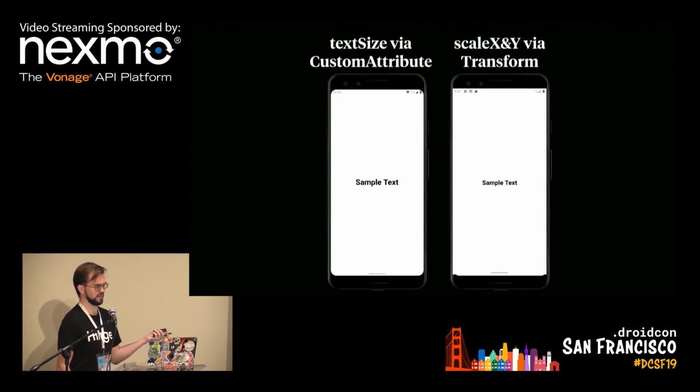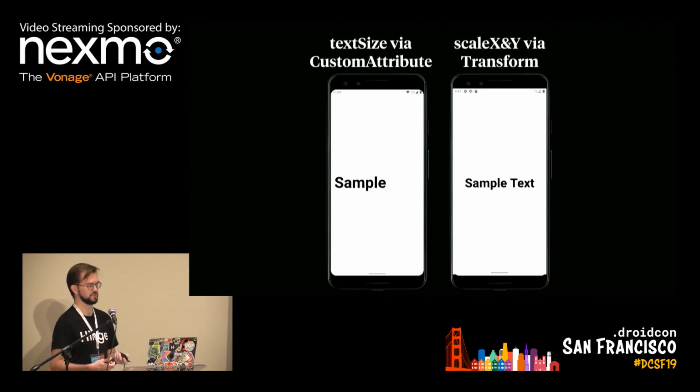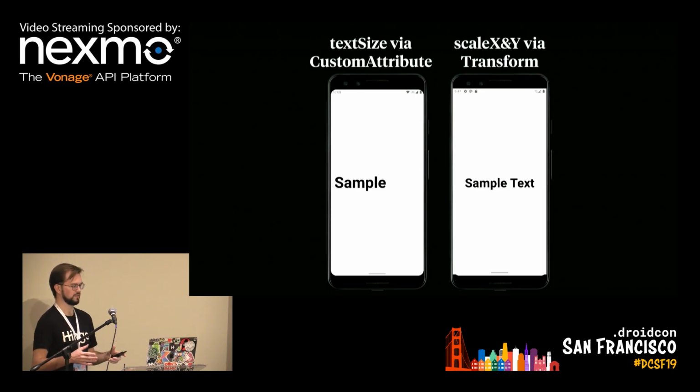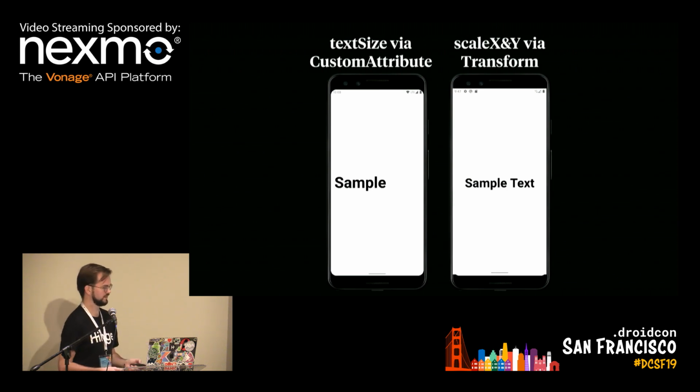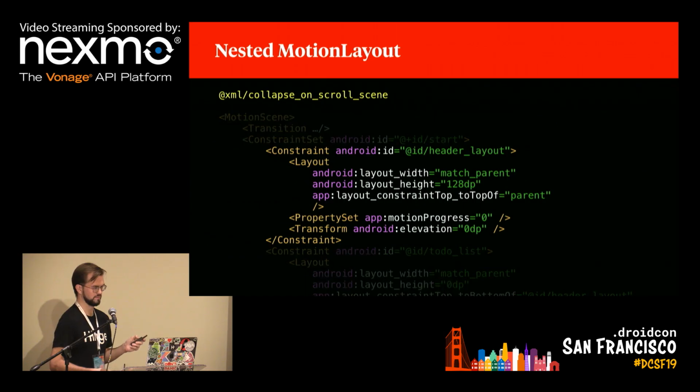Doing some different testing, you can see that the text size with custom attribute gets flaky because when you try to change the font size of a text view, it needs to recalculate its own wrap content, and then motion layout can't keep up with it and it dies like that. This is problematic, not specific to motion layout. Like if anyone's dealt with trying to resize text in an animation as it's moving, it just doesn't work. So highly recommend scale. That's what we use in production. So that's taken care of.